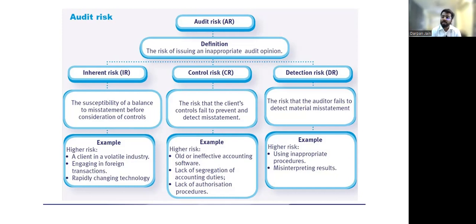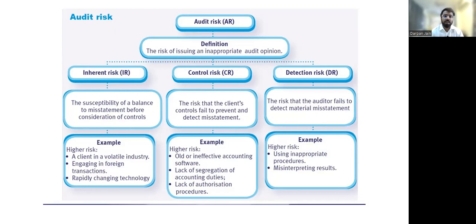If the accounting of something is very complex, is very difficult, don't you think there is a higher risk of errors occurring? If the accounting treatment is complex, the risk of misstatements occurring is higher, right? The risk is higher there because the accounting treatment itself is complex. There's a higher risk that there will be misstatements and errors. That is inherent risk. It is inherently there. It is naturally there. It is the inherent nature of the business.